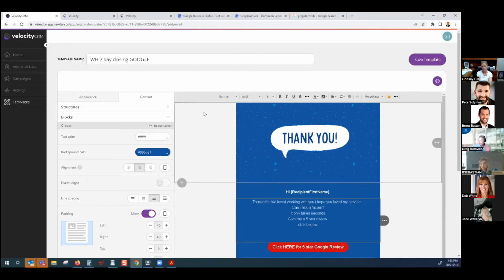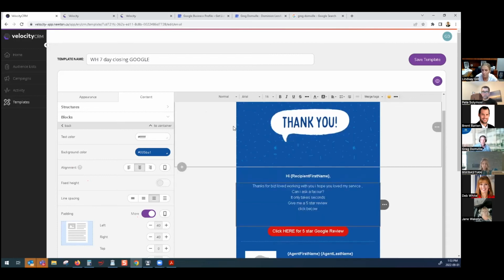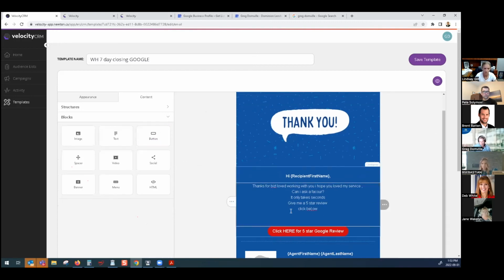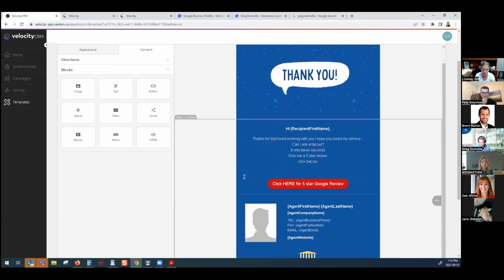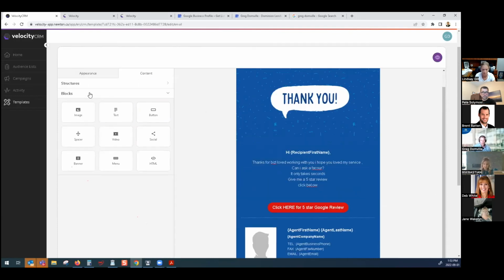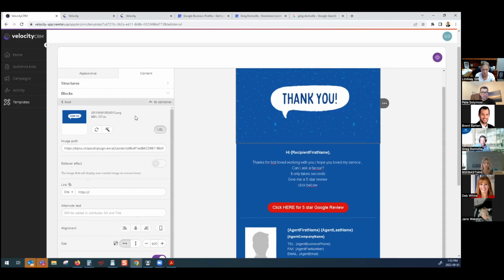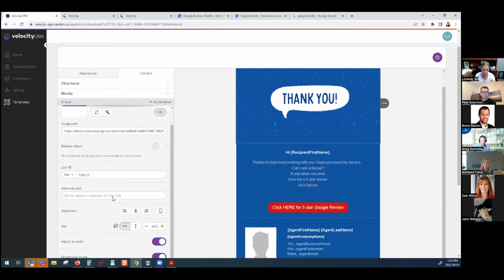So that is how to customize a template in, gosh, almost an hour. It seems like a whole bunch of steps, but trust me, it's pretty darn easy. One thing I will say is this. Remember, I always said that you drag over blocks. If you want to drag over your social media or drag over the button, if you look over here, that's the starting point of the edit. If I click on a section, the blocks go away, and now I have the actual editing tool.